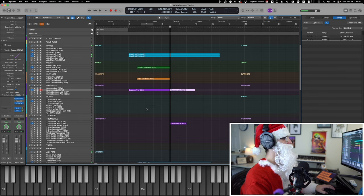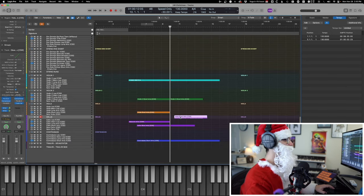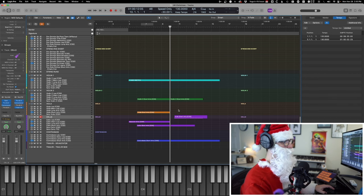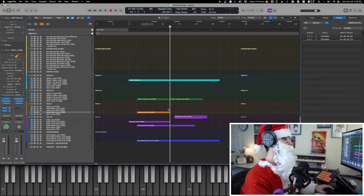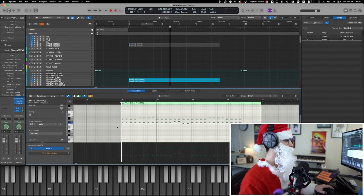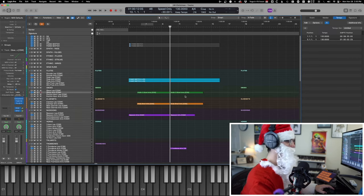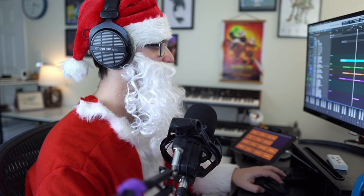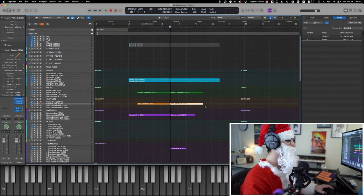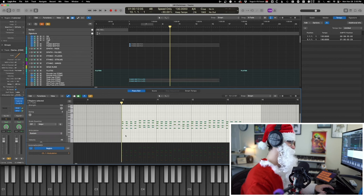So something like that, dun dun dun, dun dun dun. Now I think maybe we'll have the oboe and clarinet support what the viola and violin were doing. And again, we're going to have to swap the parts because this is a little low for the oboe. So swap that, keep this here. Just realize the absurdity of me wearing a Santa suit while I'm doing this, and make this spiccato. Let's check this out.